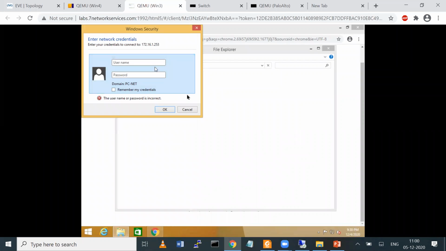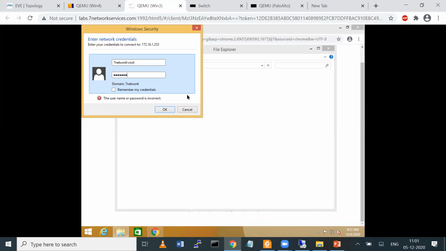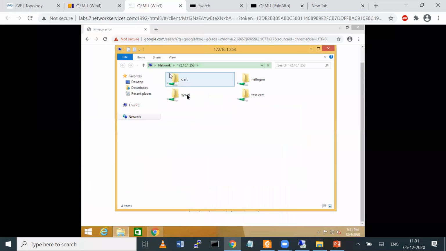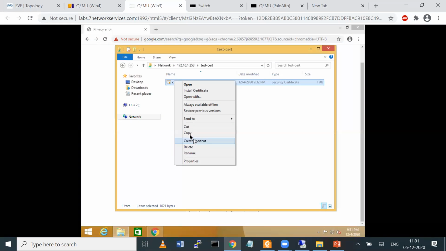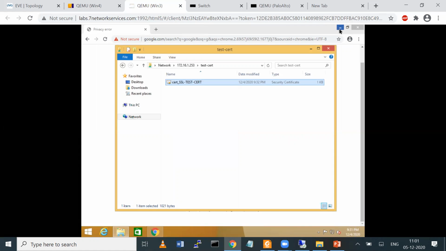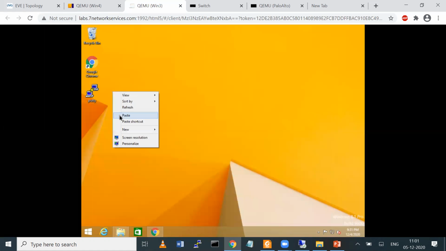Here I'm directly accessing. So what is username? Okay, say copy and paste.